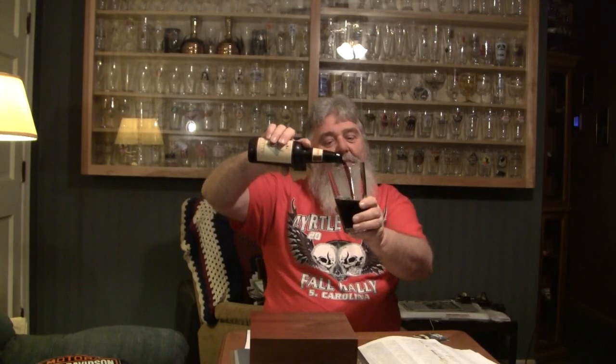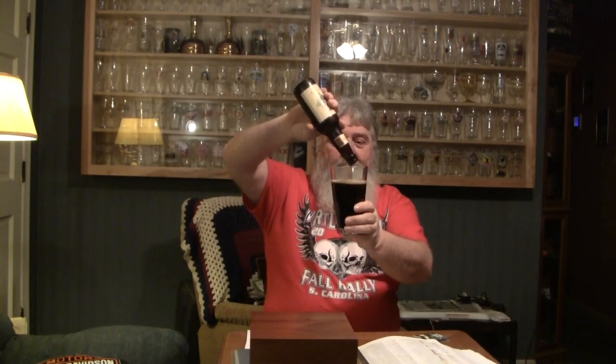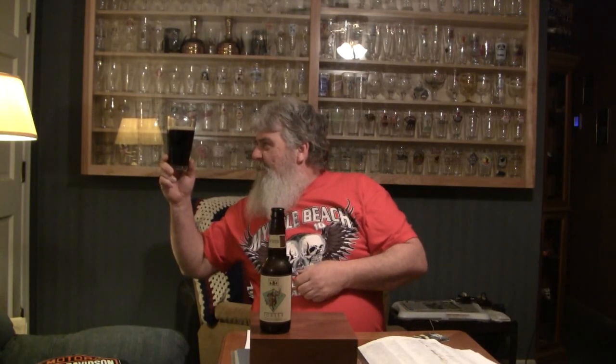Let's get it in a glass. Let's give it a little aggressive pour here and see if we can get just a little bit of a head on this thing. That pour is a fairly dark, just a slight ruby coloring around the very outsides of the glass. It's like a very dark cola. I can't see any bubbles streaming up the glass, it's so dark. Very dark beer. I do see the bubbles now — they're accumulating underneath the head. It didn't pour a massive head, about a half a finger, and it's dissipating pretty quick.